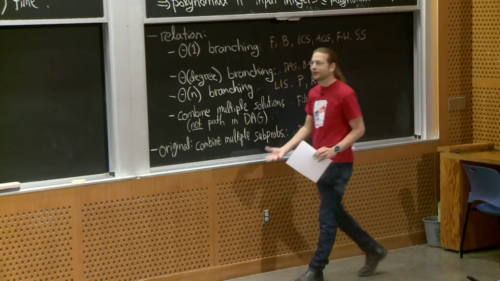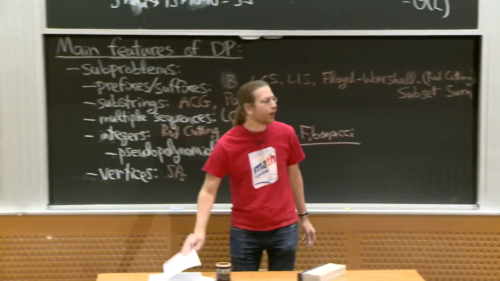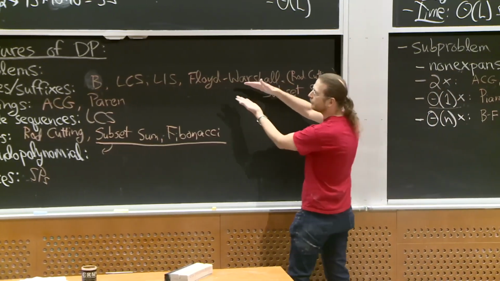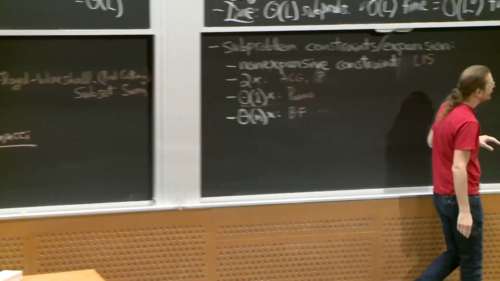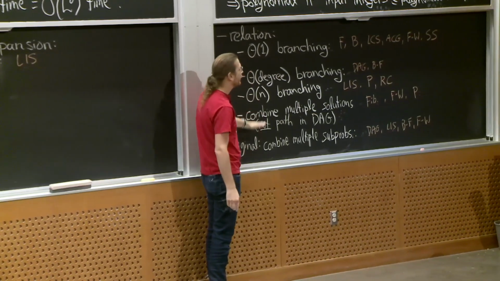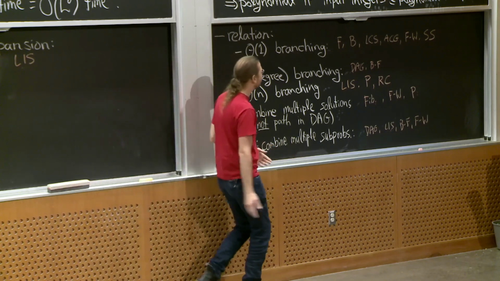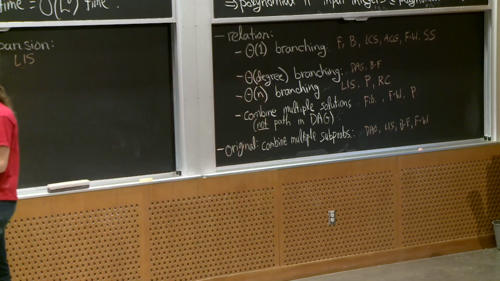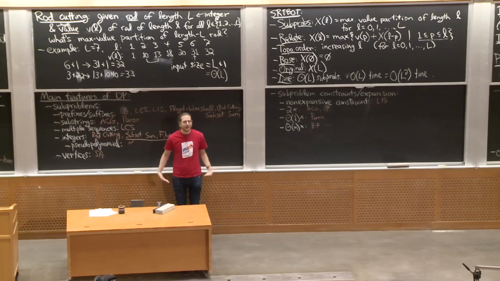So in fact, in retrospect, or I mean, we knew this from the beginning, but for you, in retrospect, these four DP lectures were all about showing you these main techniques of dynamic programming, from how to set up simple subproblems to different types of basic subproblems, to constraining or expanding those subproblems, and having initially very simple branching and then getting to bigger branching and different kinds of combination. We wanted to show you all these ideas in some order. And if you look back at the sequence that we covered problems, we're kind of slowly adding these different main techniques to DP. And that's why we chose the examples we did. There are, of course, many more examples of DP, very powerful technique. But that's the end.